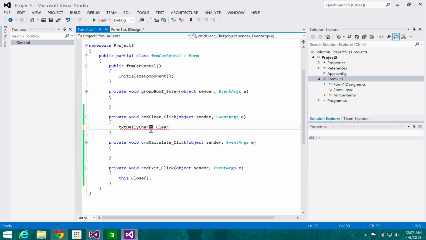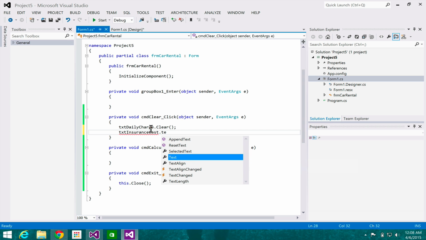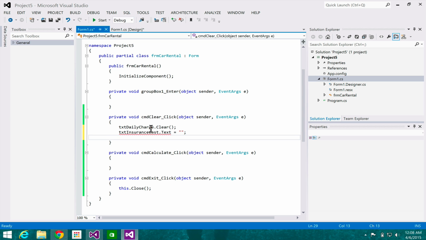And then we have the clear. So you can use a clear method, or we can set the text property to empty, we can do this as well. It's the same effect. Either one of these is correct.